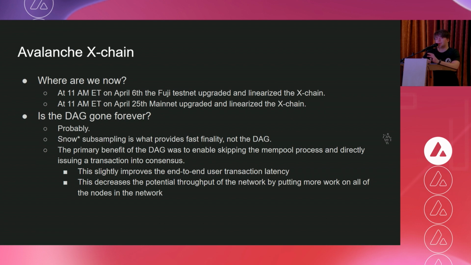And the DAG could actually decrease your theoretical throughput because you aren't able to batch and parallelize the transaction execution as easily as in a block, which might be confusing because you think a block is totally ordered, whereas a vertex is partially ordered, so that should result in being able to be more parallelized. But it's actually more of a question of how the underlying data is structured. So the X chain is still UTXO based. It's still naturally parallelizable inside of the actual block. And so that block execution can actually be performed faster. And now we get to work on state sync and other fun and interesting parts of the X chain.